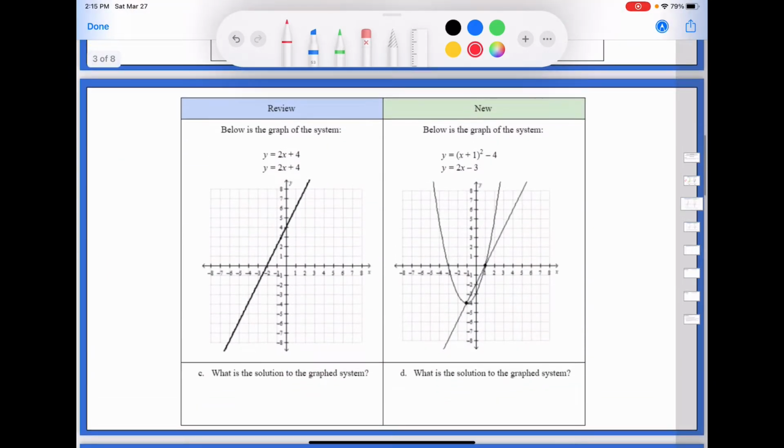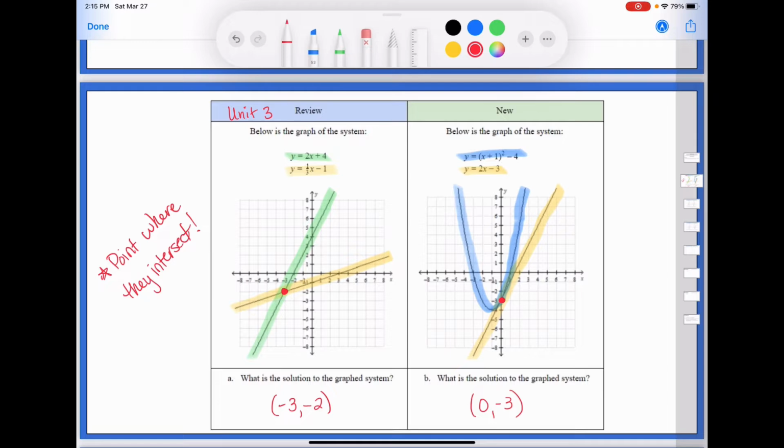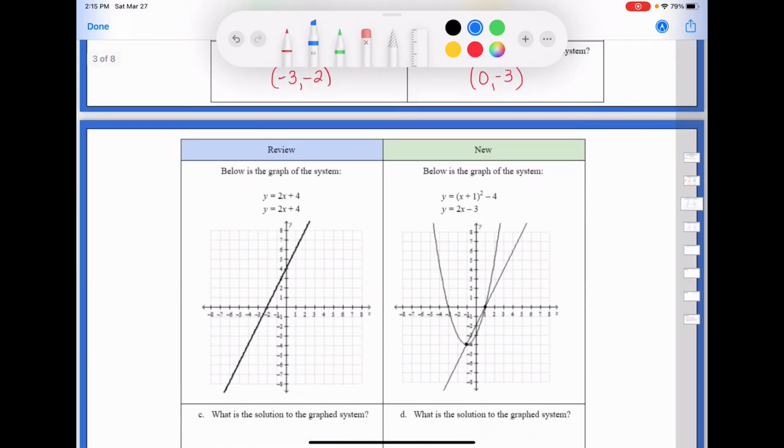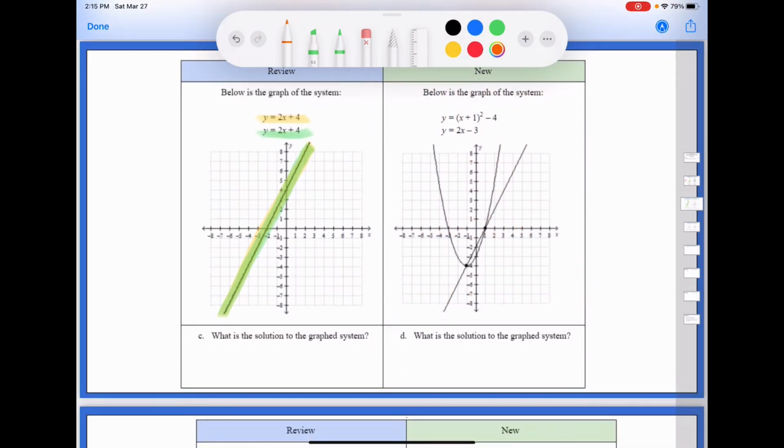All right, so now when I think back to Unit 3 in my review, I had some interesting situations, right? We definitely had the ones where they intersect in one point, but I also had some different ones. I had the ones where I had one equation, y equals 2x plus 4, and I had my second equation, which was y equals 2x plus 4, and I'm looking for that point or points where they intersect. Well, these overlap all the time. Hopefully you remember what that means. This was an infinite solutions, right? Every single point on that line is an intersection point. They're crossing at all of them.